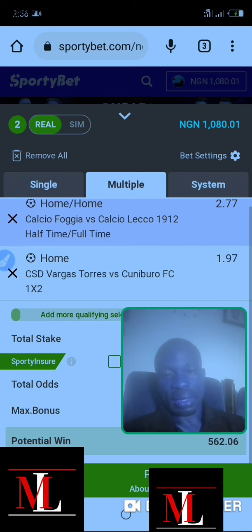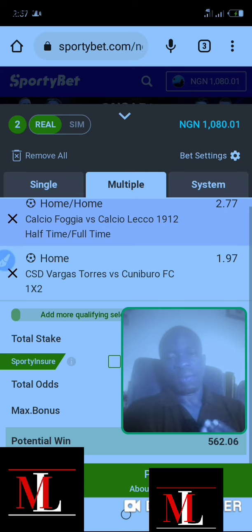I've said it. When you see a home team with odds of 1.81 to 1.99, and you see the draw at 3 to 3.6 odds, and then the away team at 4 to 9 odds, know that the home team will win the game at halftime and also win the game at full time, meaning they will play home over home, halftime, full time.